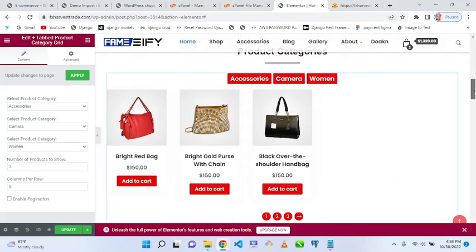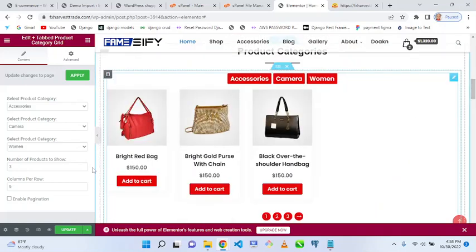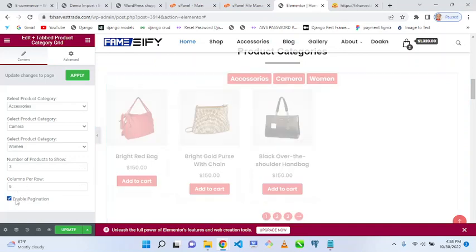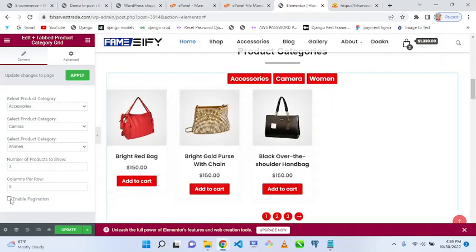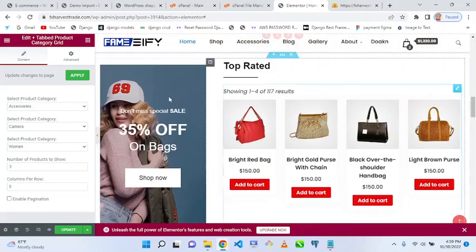Very cool. You can navigate through whatsoever you want to navigate. So now we have 3 products. Now you can enable your pagination, you can disable your pagination, like that. So anyhow you think you want to do it. Okay, so that's cool, right? So let's look at this features.